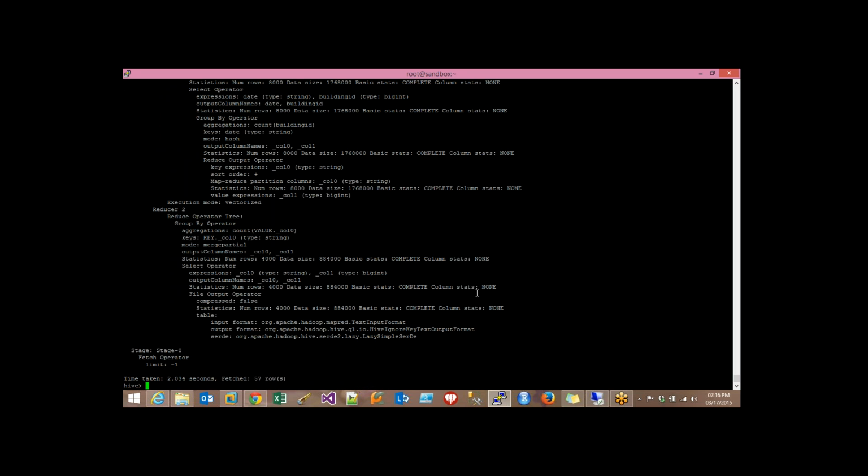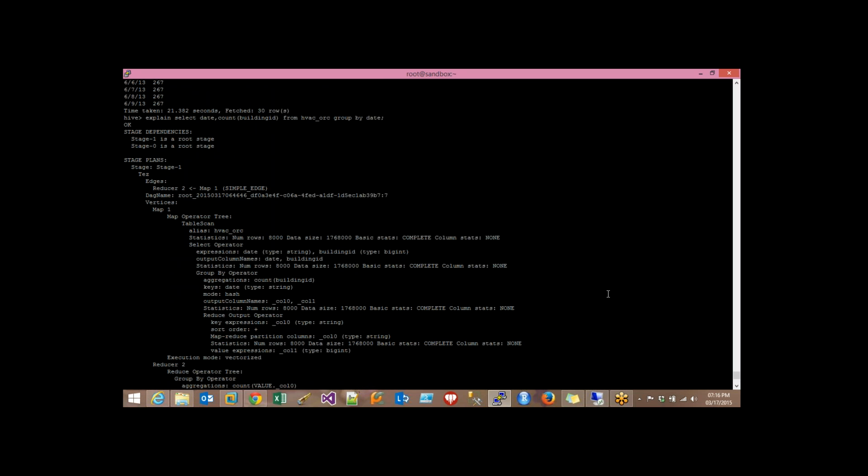We have seen in this explain plan that the execution mode was vectorized, and when this feature has been switched off, we'll not be able to see the same line in the plan itself.